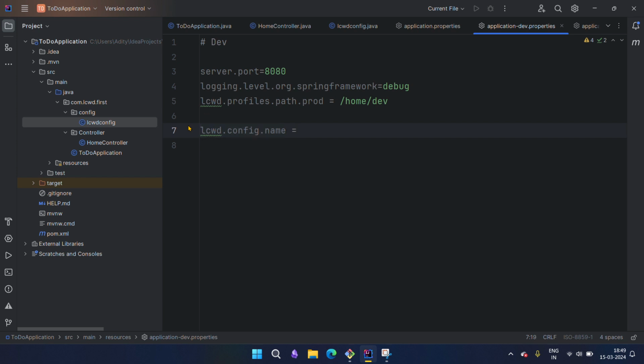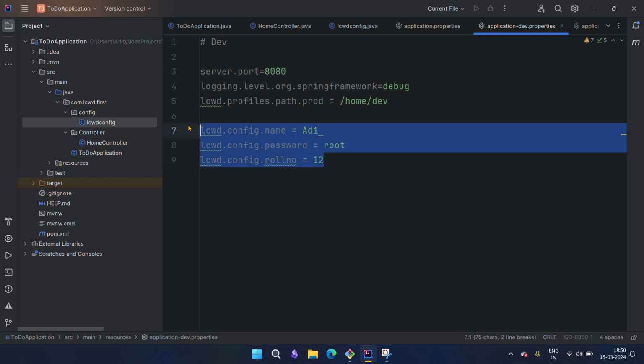You can use info or any string. This is the dev configuration file. Let's name it Adi. Config dot password equals root, roll number equals 12.